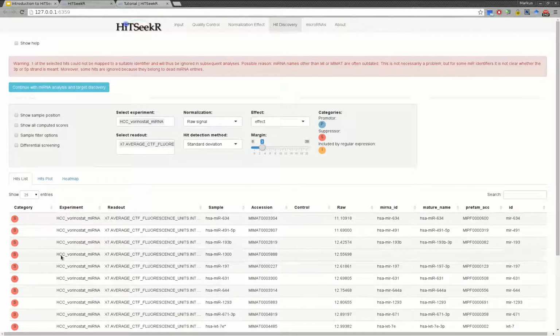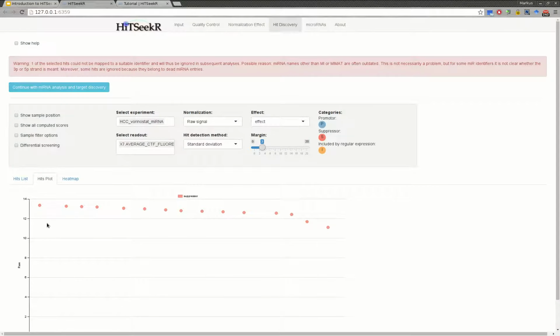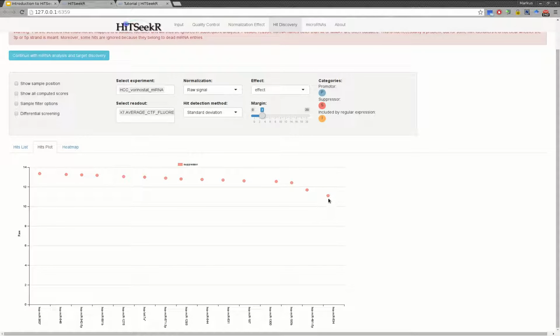And we have here a category column that tells you whether the found hit is a suppressor, with the red S, or promoter, with the blue P. Then there's also a scatter plot that shows you the same hits but ordered, so you can see them very easily.